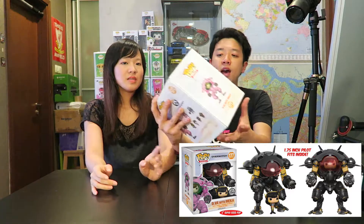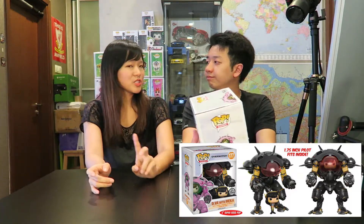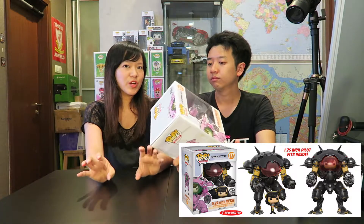Do note that these are RS — restricted sale — versions, meaning they do not have the special sticker on them. I think that is definitely one place you need to get them if you miss out. The carbon fiber one was just released yesterday, so it's no longer a pre-order — you can actually have it in stock now in their store and order it right away. That's provided it is not sold out by the time you watch the video. It's interesting that the Blizzard Gear store doesn't have it in stock yet.